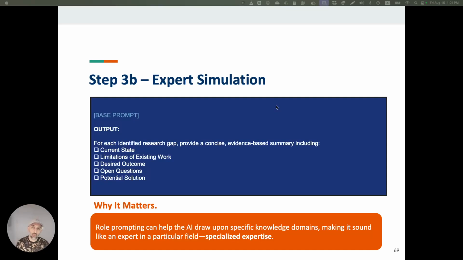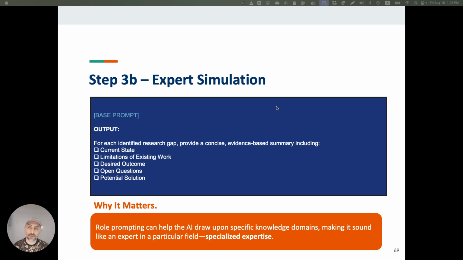Being focused on only the recent publications is an obvious improvement, but let's emulate the definition of a gap from a scientific perspective. If you don't clearly define what you mean by a gap, the AI may interpret it in a way that does not match your goal, your intent. In research and problem solving, a gap generally refers to an unmet need, unanswered question, or unexplored area that prevents progress from the current state toward the desired outcome.